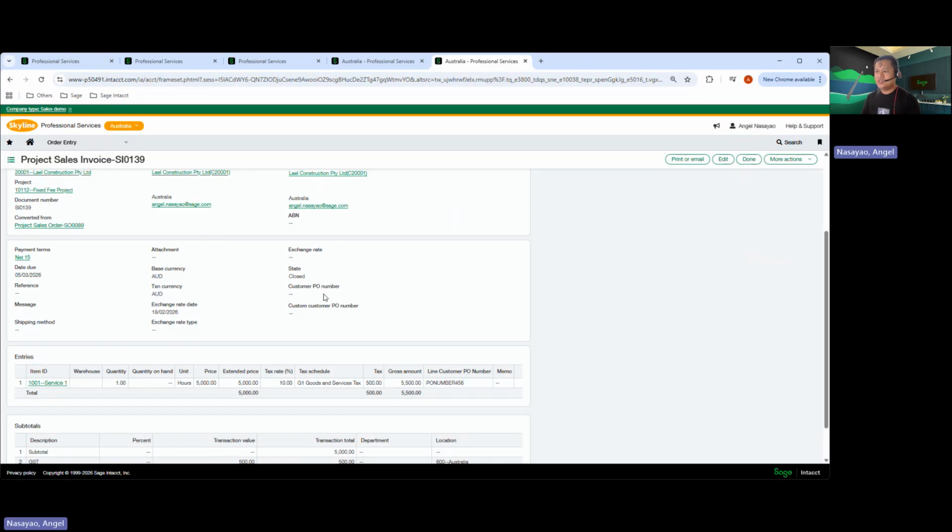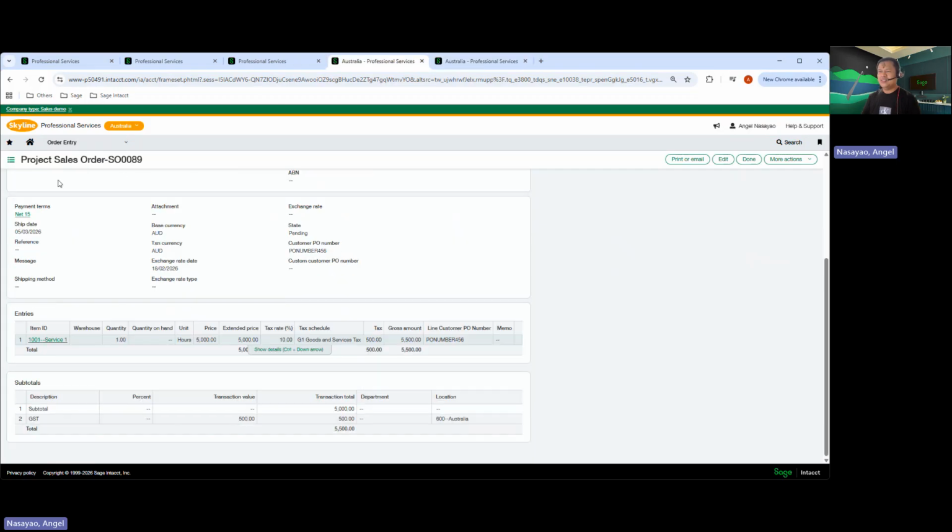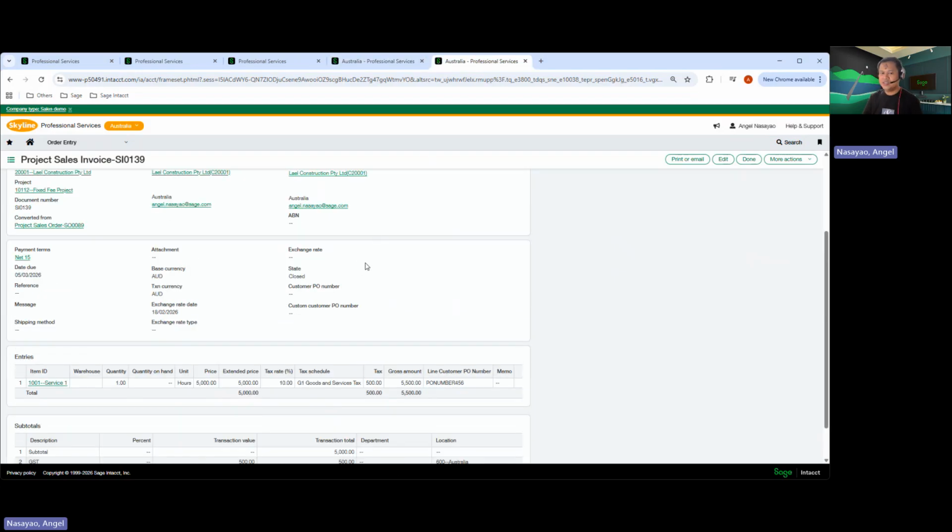Notice that the customer PO number is actually blank, whereas in the project sales order it's there. That's the limitation at the moment, wherein the customer PO number is not moving across from the sales order into a sales invoice using the generate invoice screen.